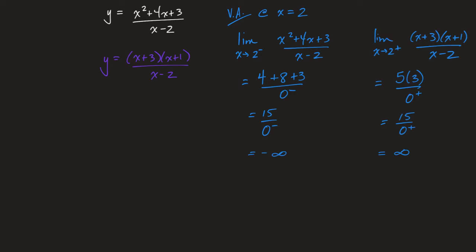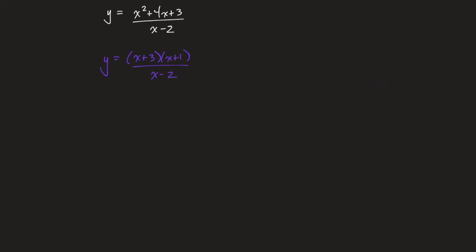Okay, now we need a little confirmation on what the other asymptote was. Hopefully we took a look at that and saw that the top was 1 degree higher than the bottom. We can see that in our simplified form, and therefore we have an oblique asymptote. Well, how do we find our oblique asymptote? We have to do the division. So I'm going to divide that out and see what my quotient is. I'm going through and dealing with that long division, which we should be pretty automatic on by now.